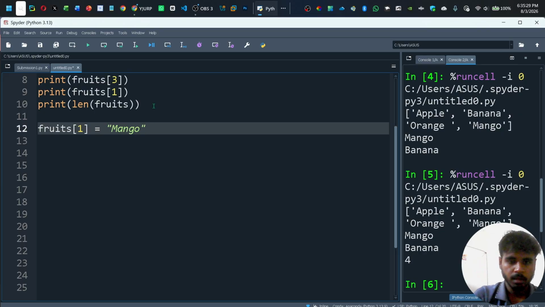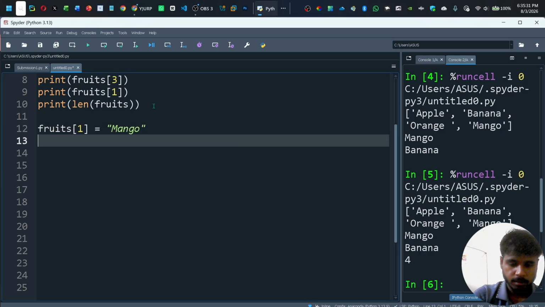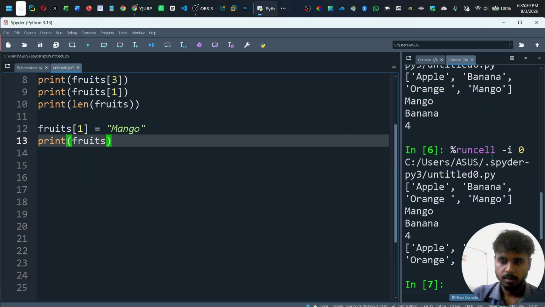Okay, and the output is apple, mango, orange, and mango. We can see we replaced banana with mango.